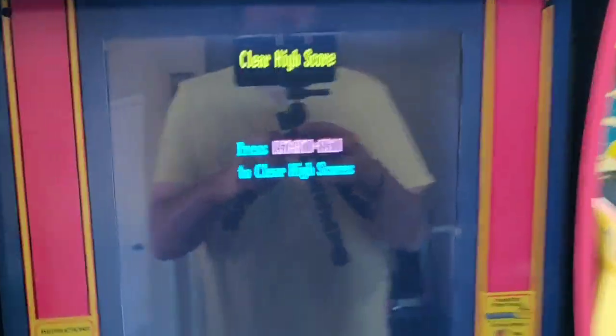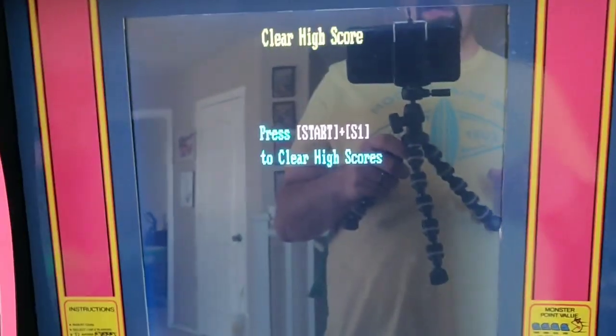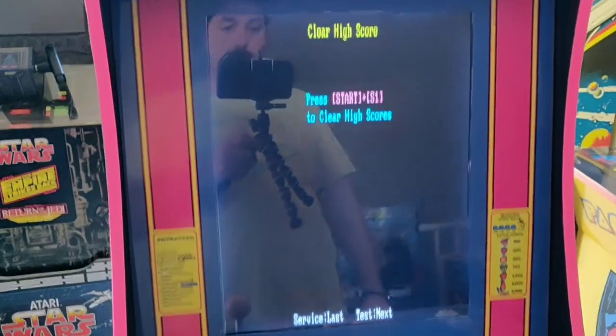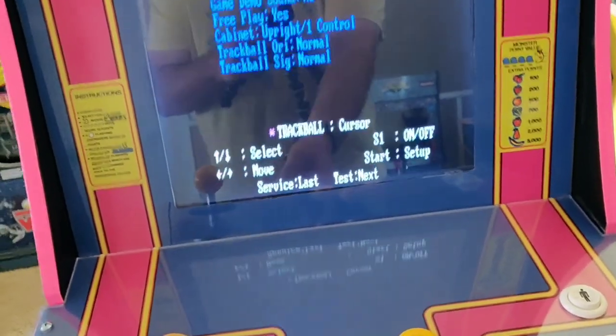And it says, hey, do you want to clear the high scores? What I love about the 60-in-1 board is the dip switch settings. If you take dip switch number 3 and turn it to on, it will save all your high scores. And it tells you, hey, hit the test button if you want to go to the next menu.